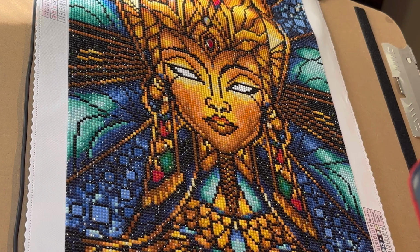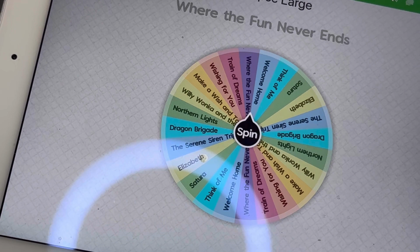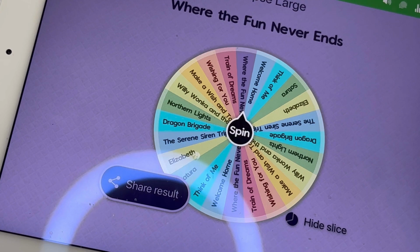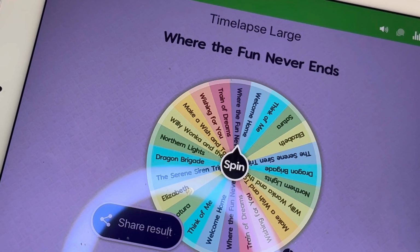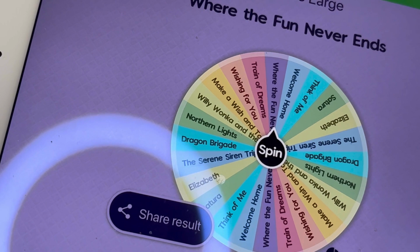All right, this just has the large ones. Let's see what it wants us to do next. Uh-oh. Where the fun never ends. Okay, this is going to be a really big project. If you happen to know what this one is, it's another Mandie Manzano, based off of a show called Adventure Time.